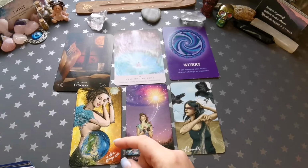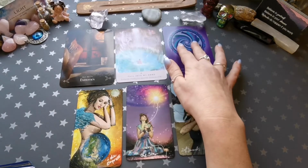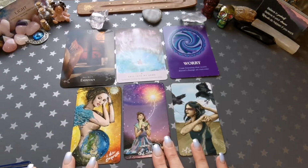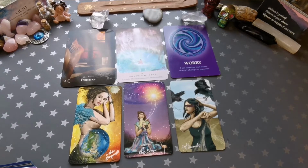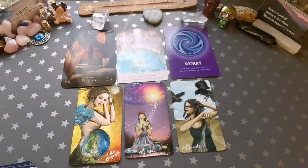First of all, everyone always panics. Obviously, you can see the Empress represents a pregnancy, and if that's on your mind, if babies are on the cards and that's something you want or you're trying, then that is a great sign. But I never sit here and tell people they're going to be pregnant, so just get that worry out of the way. The Empress means giving birth to an idea. It's a bit like new beginnings, like you're planting this seed. It's this powerful feminine energy, whether you be male or female, stepping into that feminine caring power. Sorry, children coming in. Yeah, so the Empress is like stepping into that feminine kind of power.